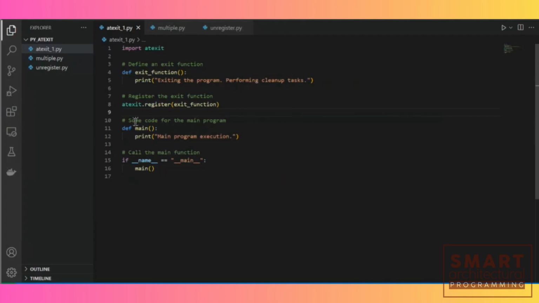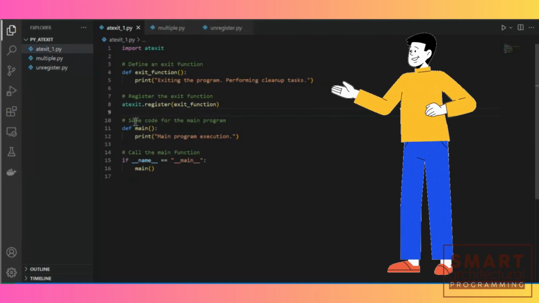And you'll notice another peculiarity within this code base. At no point within our main function or elsewhere do we call the exit function, which is an important aspect to note here.